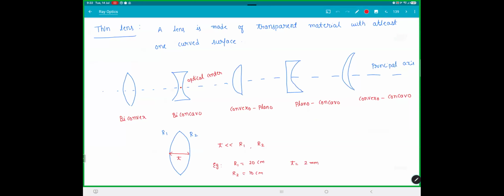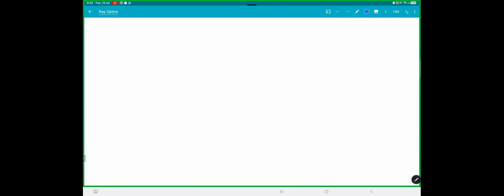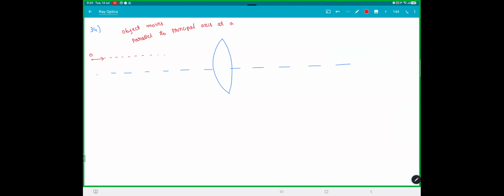Now, using this logic, let's see a small question on this. Same question which I asked there. So let's say you have a lens, and let's say we have an object moving with speed u parallel to the principal axis. Draw the path of the image. And let's say this is 2f and this is f, and you kept a box here. Draw the path of the image and draw the image of the box.